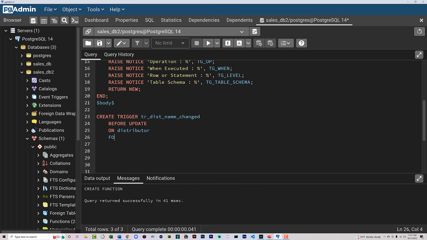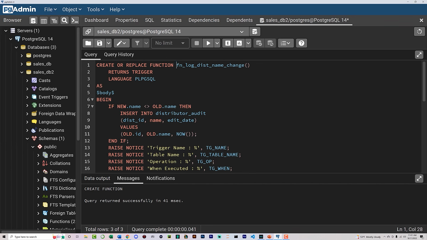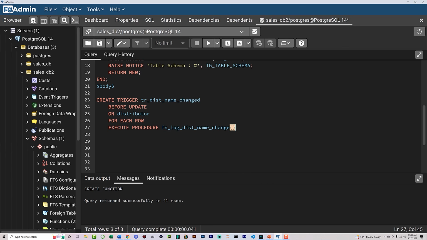So to do that, we say for each row execute procedure. And then we call our function we have up here. So this is going to be the function name changed, this guy right here. So let's come up here and run that and put a semicolon at the end.